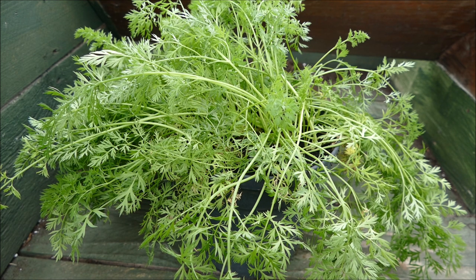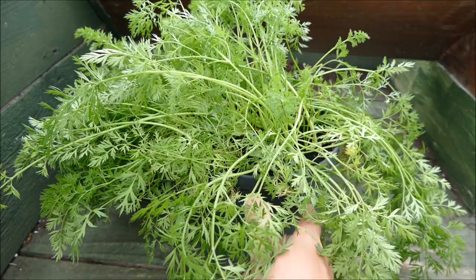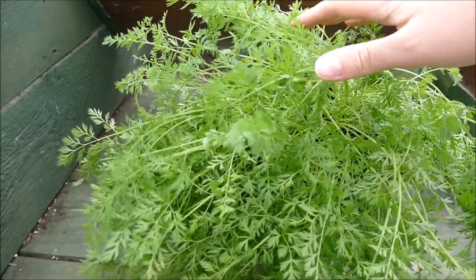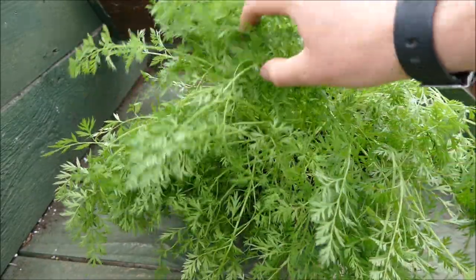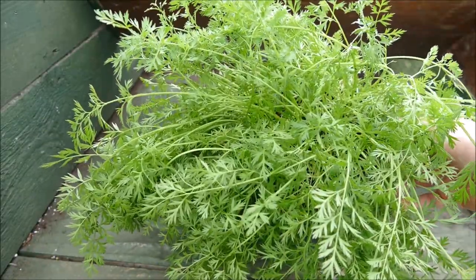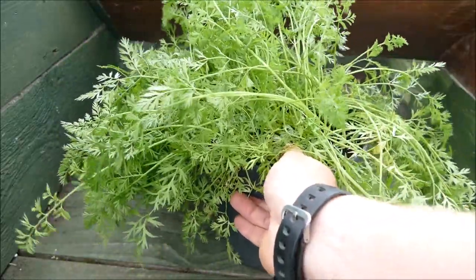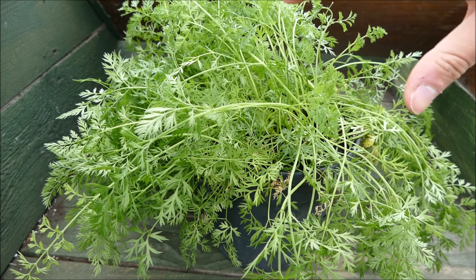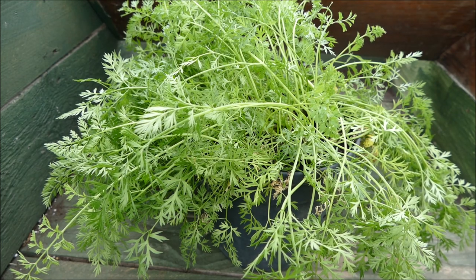So this has probably been about 2 months since I've sown the carrots, and you can see here I've got lots of leaf growth, lots of healthy leaves. They've flopped over a bit at the moment. It's quite common for carrots to just have a kind of messy growth of leaves on top. And this is what you'd expect from a carrot after a couple of months. Lots of leaves. There's not much to see at the ground level. The carrots are underground, so you don't really expect to see carrots sticking up above the ground at all.